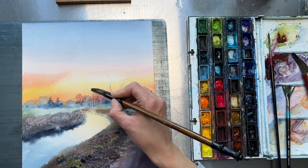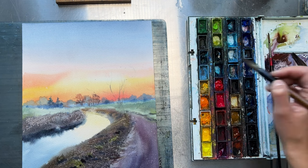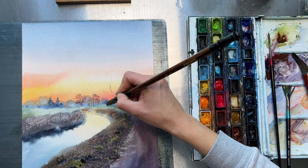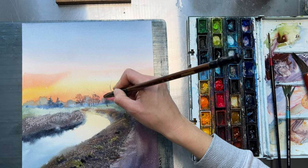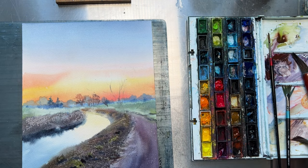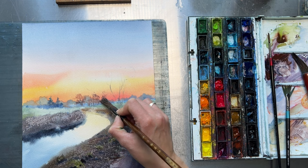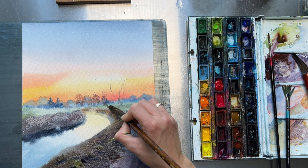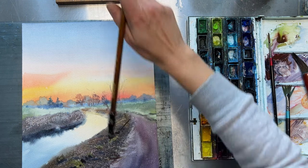I have a small format, so I'm not really bothered by making them very detailed, but if you have a bigger format, it'll look better if you detail them more. The principle is the same.